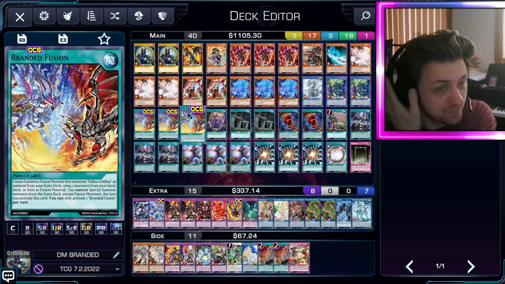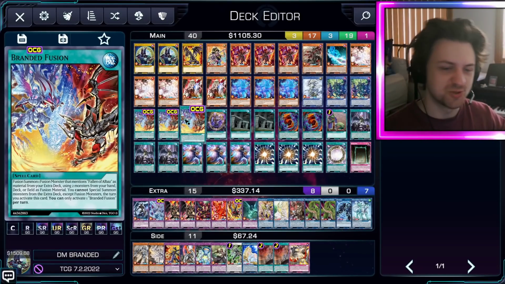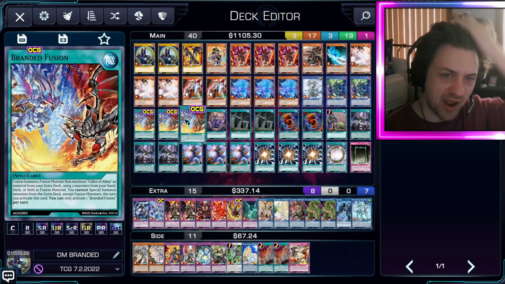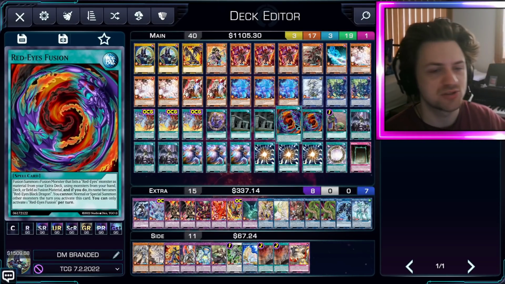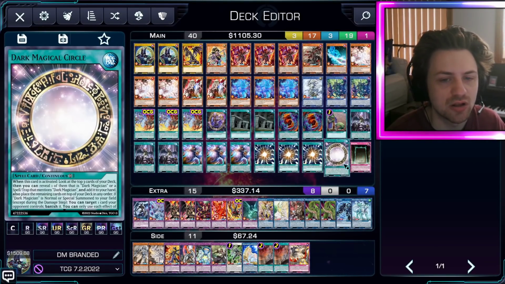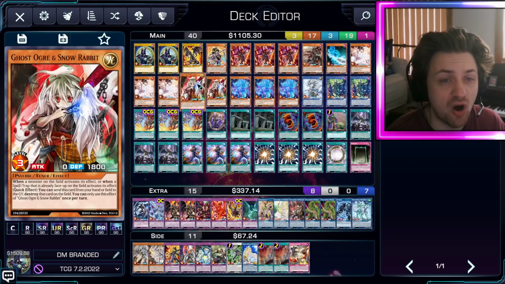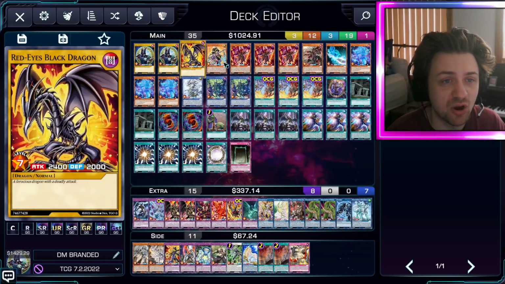I did have Branded Fusion there as like a going second card because it can summon Dragoon in theory, which is great going second, but yeah, it also loses to like everything under the sun while Ref only loses to Ash, so I think Ref is just way better going second. But I guess if we're gonna play like Droplet Super Poly, that's a lot of discards. Maybe we need to focus on more DM stuff from here, so maybe the hand traps aren't that necessary. Like, I'm thinking maybe even cut all of them.